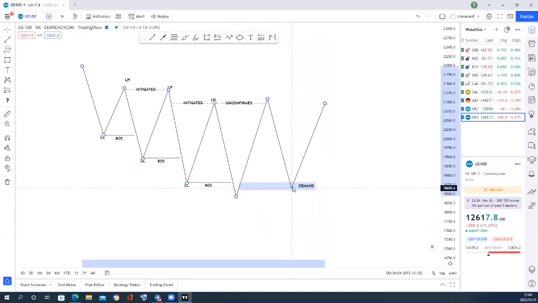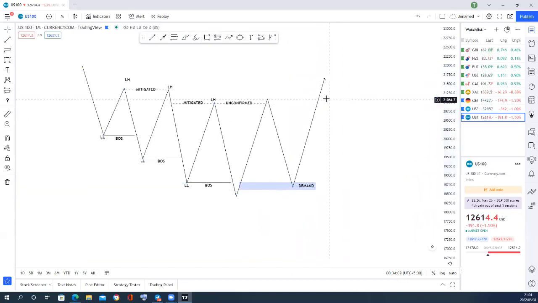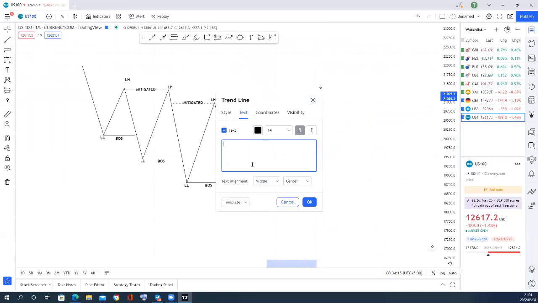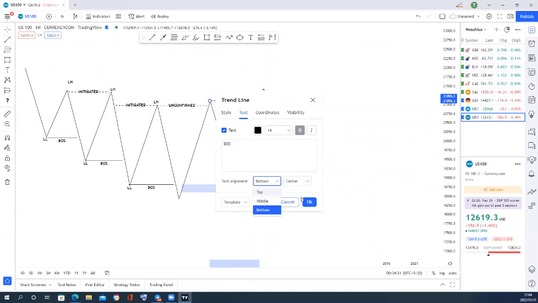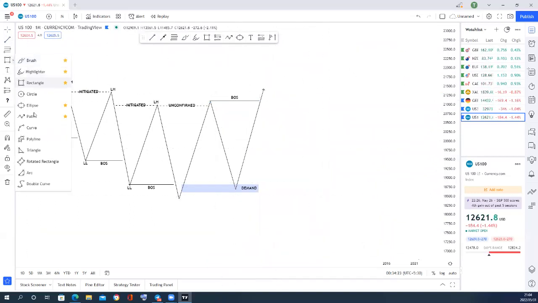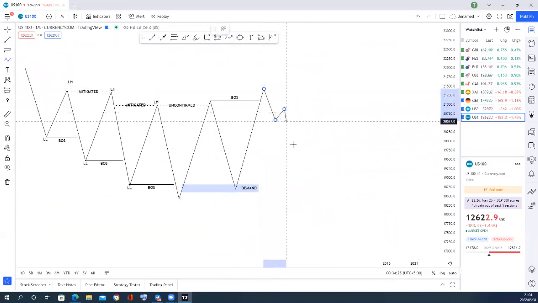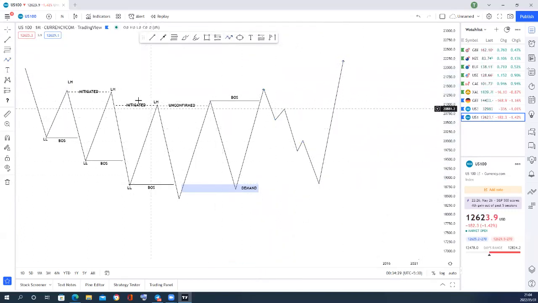So within this demand level that we're going to have here, the market is simply going to do what? The market is going to respect that demand. Like I said, I don't advise you to take that entry point there. Wait for the market to give you a confirmed trend by breaking this structure here at the top, by breaking this level there. Then what I advise you to do is wait for the market to come back, pushing down into your point of interest, and then start looking for buying opportunities.